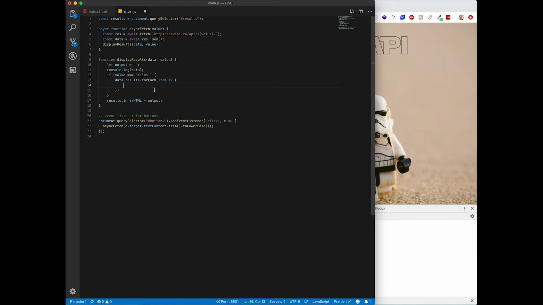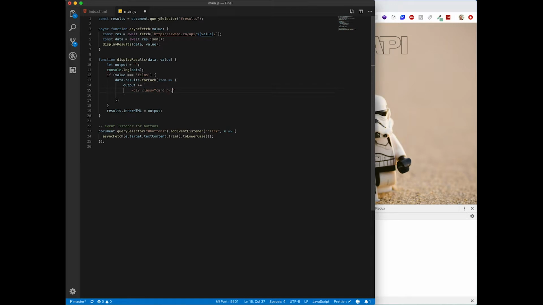So for each item we want to add some kind of HTML to our output. So output plus equals, because we want to keep track, and we'll just do a template literal or a string literal here, and we'll put our HTML in here. So we're going to have a div, and it's going to have the class equal to card.